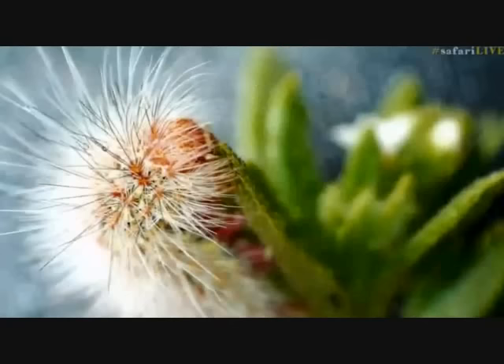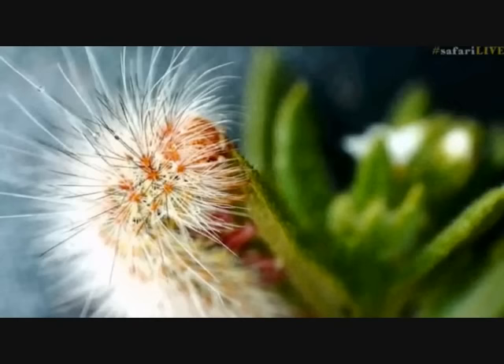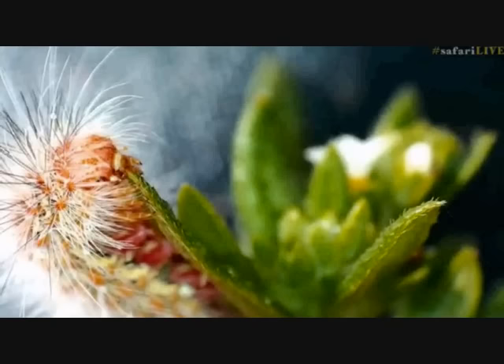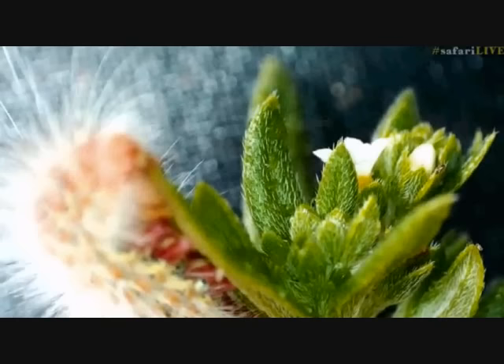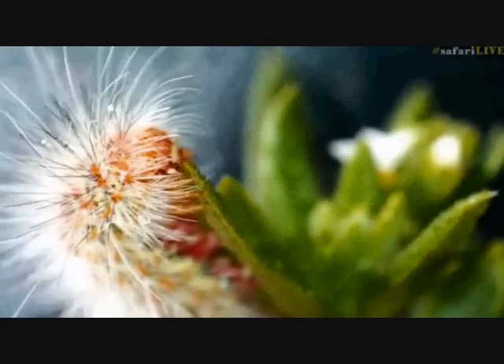Come over here and have a look under the microscope — there is a gorgeous caterpillar. Our theme of the day is of course rain, and rain is what this caterpillar has caught in its little hairs — isn't that cute? It wouldn't be so cute if it climbed down your shirt. What it's doing is eating the leaves of this plant, which I thought for a while was a string of stars — it certainly looks like one except it only has one star, so it's a lone star.